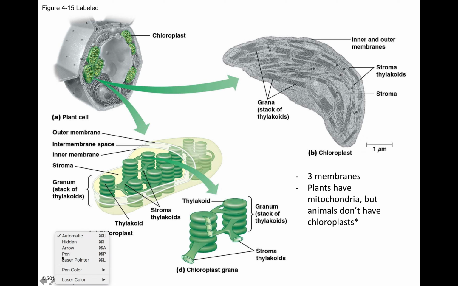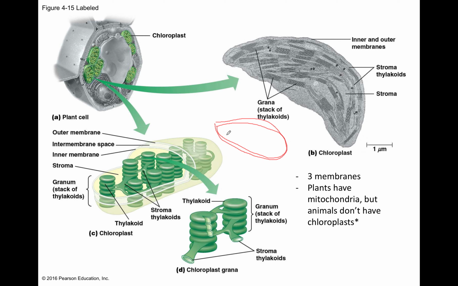Again, if I ask you to draw a chloroplast on a test, you're going to draw 1, 2, okay, and then you'll have this stack. Sorry, I'm drawing this on a mouse, so it's worse than it would be normally. Okay, 1, 2, 3 membranes. These shouldn't be touching each other, but that's the best I can do right here. And 2 outer membranes, 1 inner membrane, all folded up.